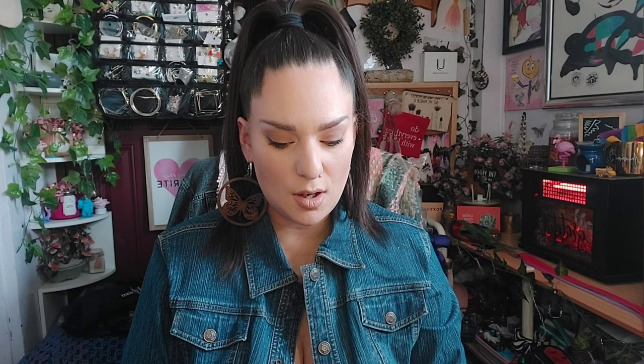The next two things are the new instant hair removal wax strips by AOA, and they retail for a dollar. I just picked up a couple — when they drop new things I like to grab a few. If it's something really good like their highlighters or blushes I pick up all of them to show you all the colors. These are infused with natural shea butter and aloe, and they come with three double-sided strips, so you get basically six uses since you can use each side.